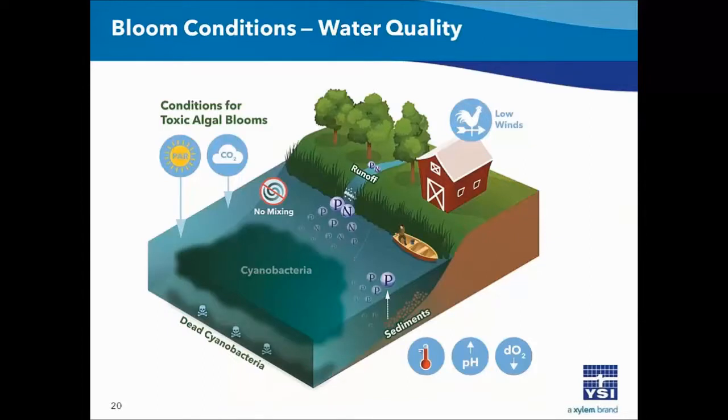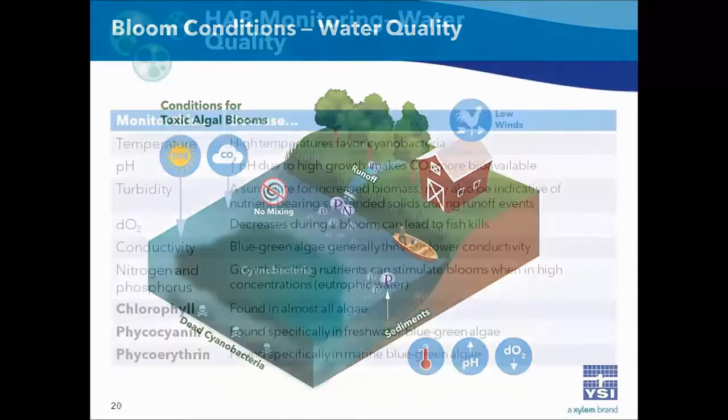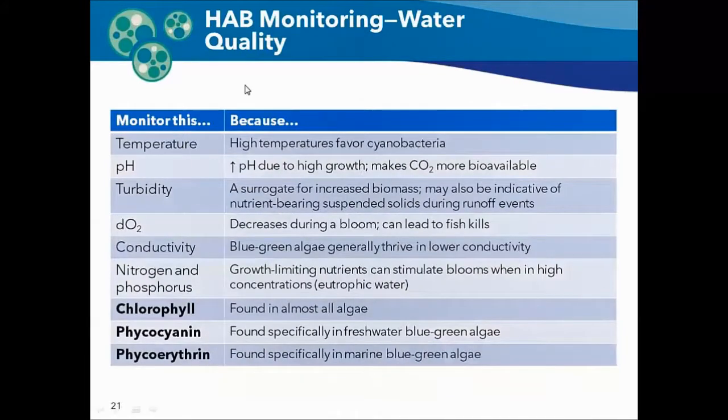This is the kind of stuff that leads to the dead zone in the Gulf, for example. Anoxia is a huge problem for our natural waterways. In a lot of situations, algae blooms play a role in that. So what that means is there are a number of water quality parameters, including the temperature of the water, and I didn't talk much about turbidity, but these are all things that can help you understand the conditions and whether or not they're favorable for a bloom and whether or not they might be the consequence of a bloom.